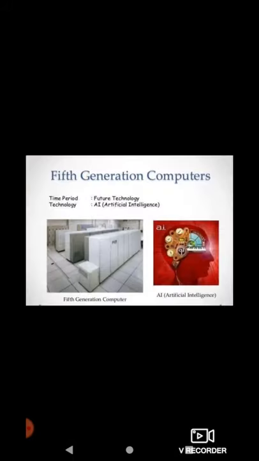So here is the fifth generation computers for you students. Here the time period says future technology, which is from 1991 to the future. Why is it mentioned future? Because of the technology which is AI, artificial intelligence. So this is the future, or we can say we have already begun using artificial intelligence for our development and enhancement. One example to share with you all, you may have watched this movie Robot, Rajinikanth's Robot movie, dekha hoga aapne, right? Chitti, naam sunte yaad aaya, right? So that Chitti is an example of artificial intelligence.